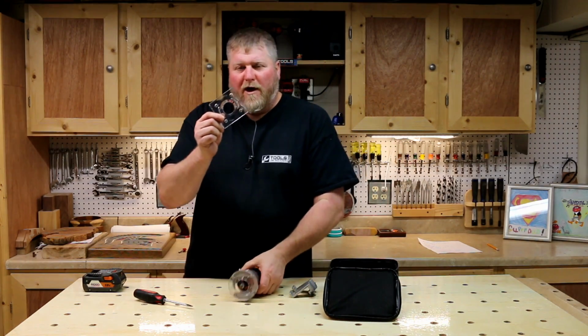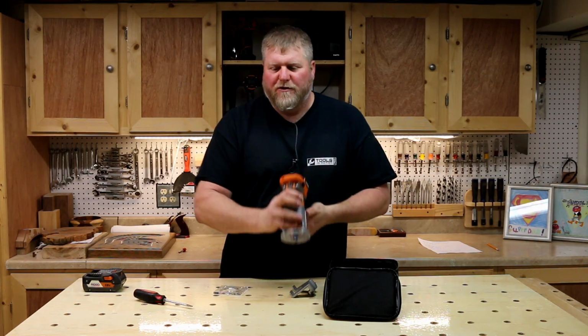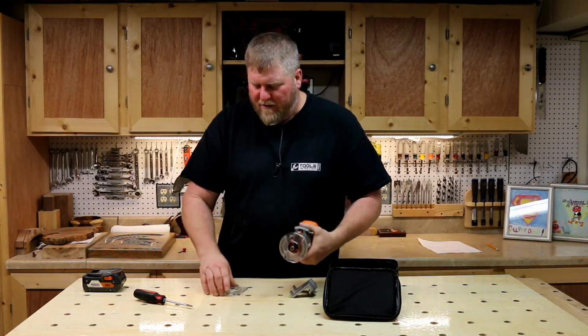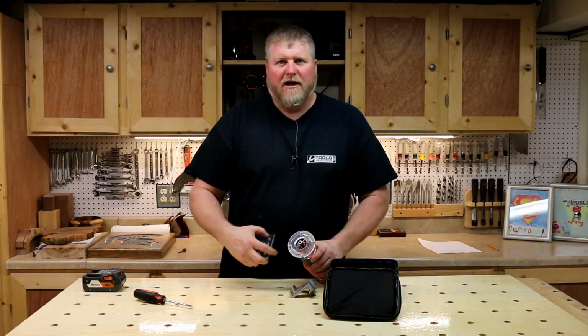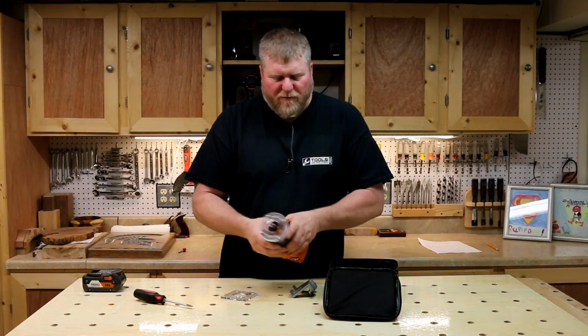It comes with a square base plate along with this round one. The round ones are nice if you're going to follow a pattern on the inside like a juice groove. Works out great. I use a square base if I'm going to do the edges around like a cutting board. Gives me a little more base to hang on to on the edge of the board.